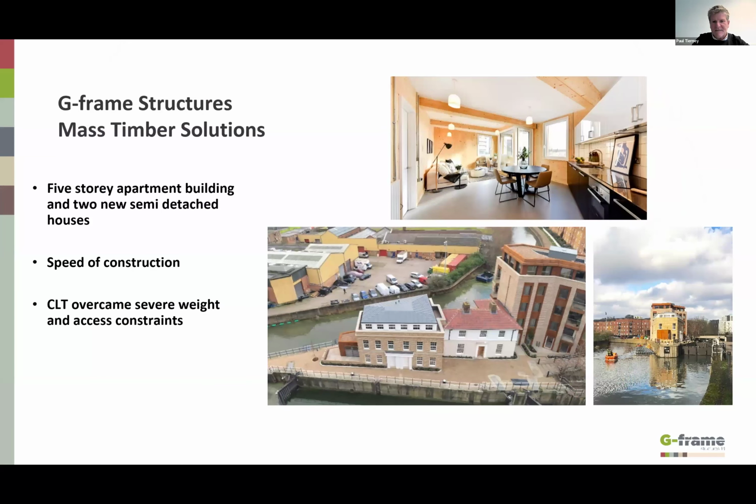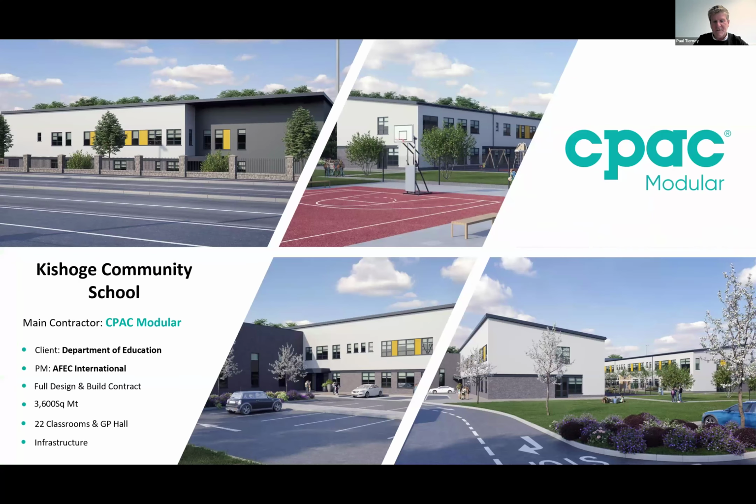Mass timber, Martin mentioned mass timber, and it's a growing area, particularly when it comes to sustainability and carbon reduction. This is an example of a scheme, I think it's down in Cork. Pardon me, CLT. I'm a massive fan of CLT and what it can do. It is a small contributor currently to the MMC industry in Ireland and UK, but it's growing. It's a growing category in Ireland. It's very popular in Europe, and I can see a huge uptick and uptake in mass timber solutions in Ireland over the next coming years.